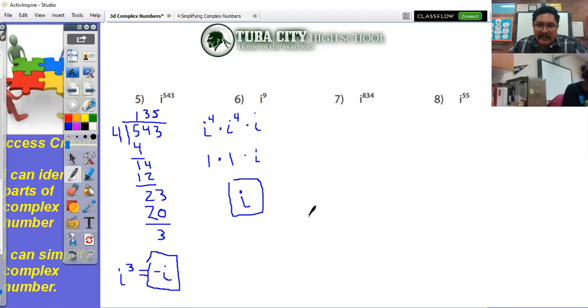Well, it would be i to the 1 power, but we don't really need the 1 power. And plus that, since I wrote everything out, I can easily see that there's only 1 i right there. So again, when you evaluate it, it's always going to just come out to be 1 every 4 times.